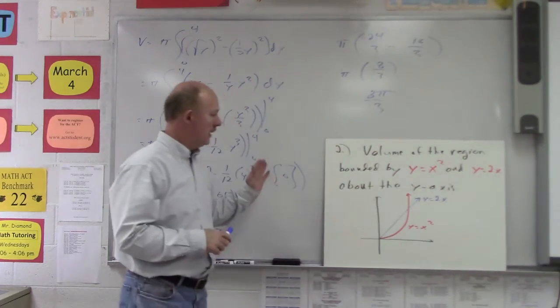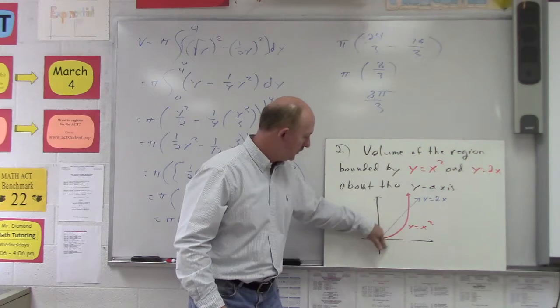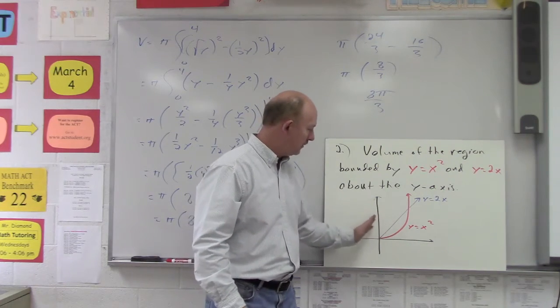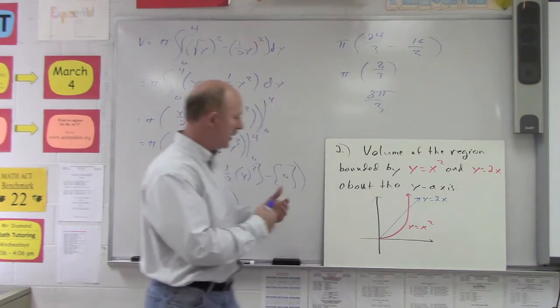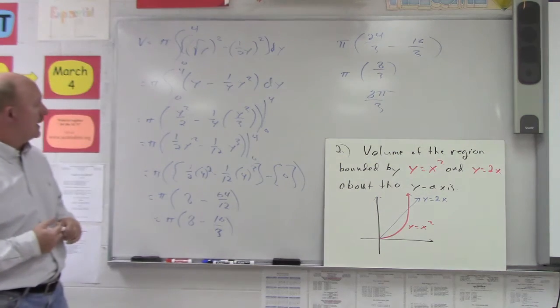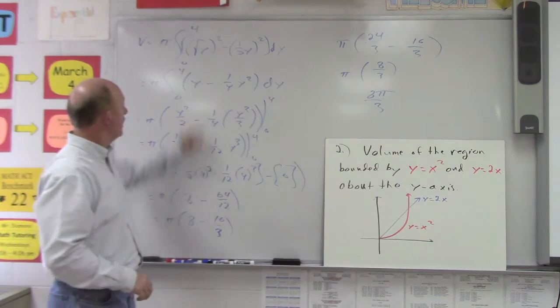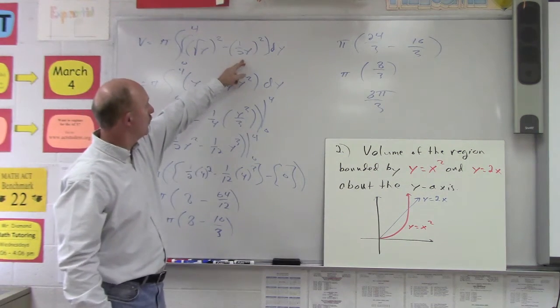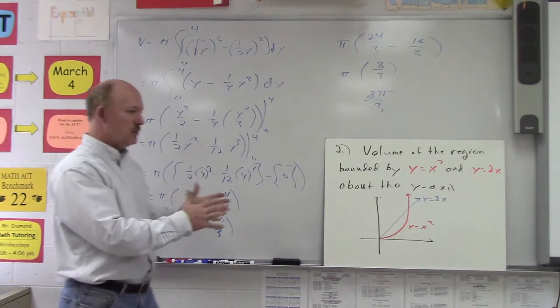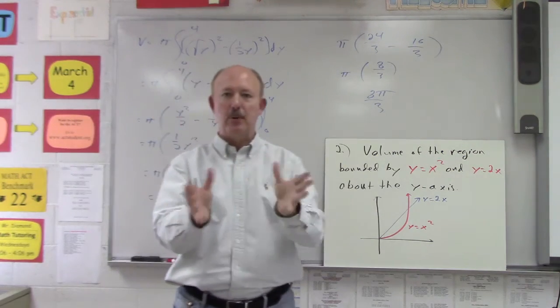Right? So the red function was big R, so that gives us the radius of the outside function. The inside function is the linear function there, and that's how you want to set it up. So you got big R squared minus little r squared. And like I said, you can't actually do this as 2 separate integrals.